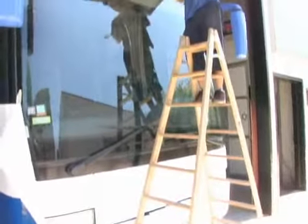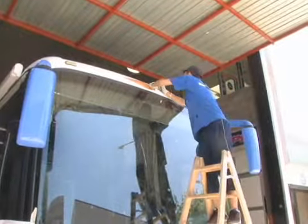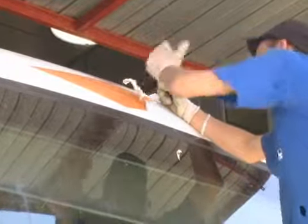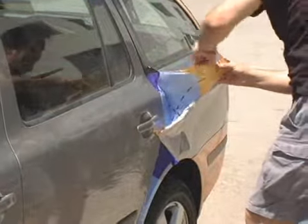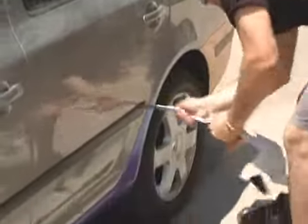And then obviously the next step in this situation, you have to take everything off the bus. Yes, you have to clean the bus because the bus arrived with an old design. We have to take off the stickers, and it takes us a lot of time. How long does it take to take off the old decals? Oof, one car, more or less 2 or 3 hours. But this bus over here, you can see, it takes about a day and a half to take off all the design it had on it.